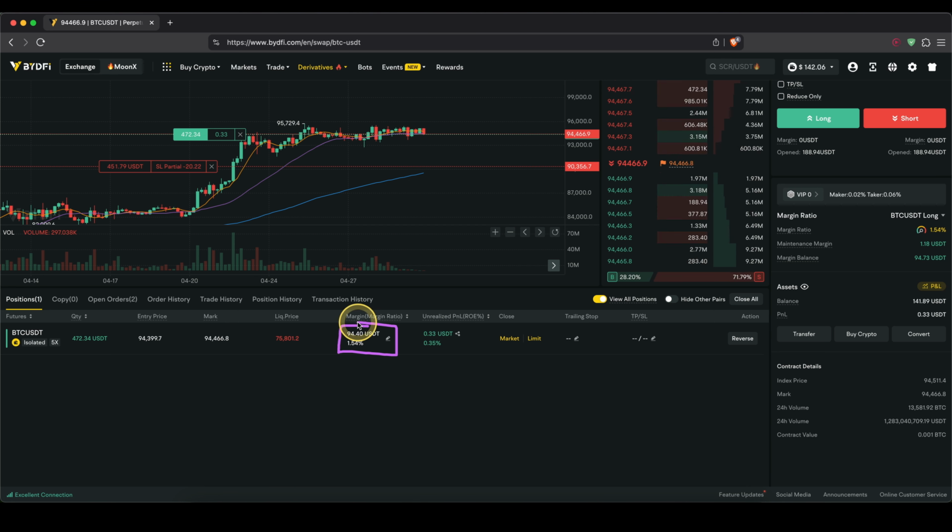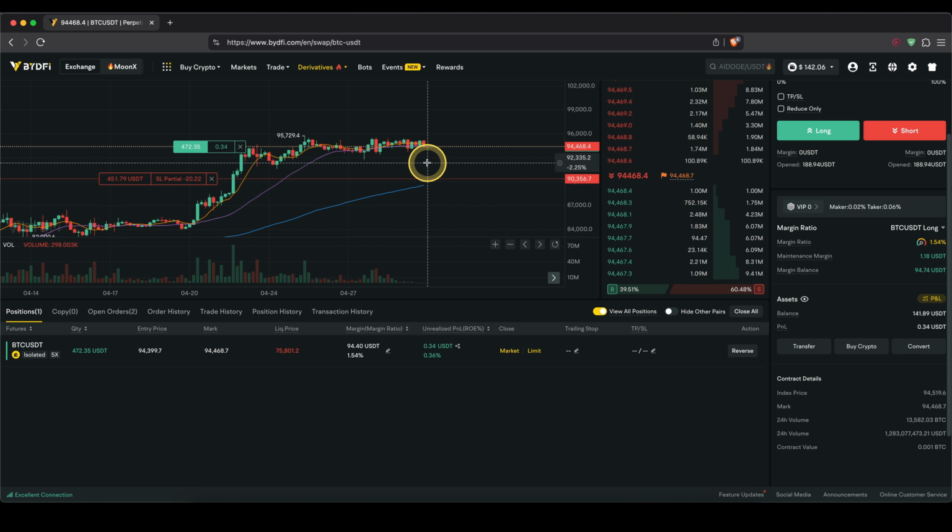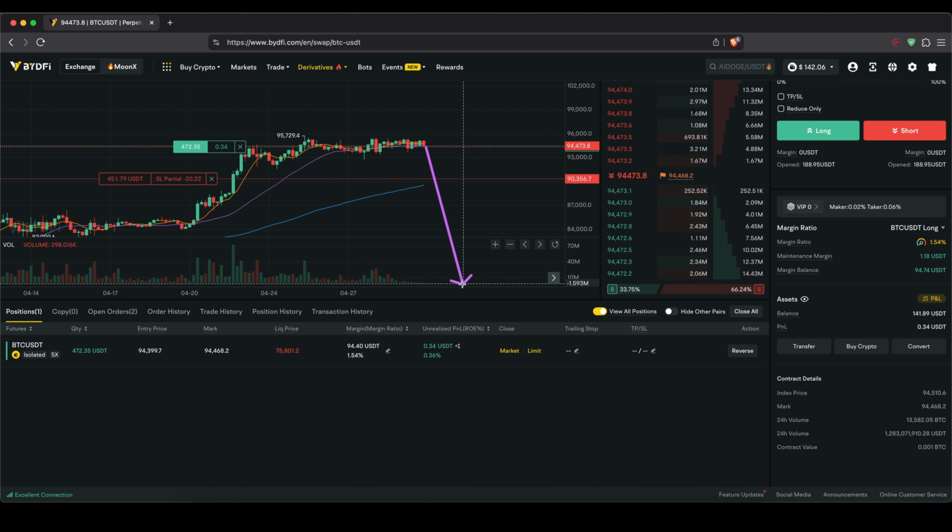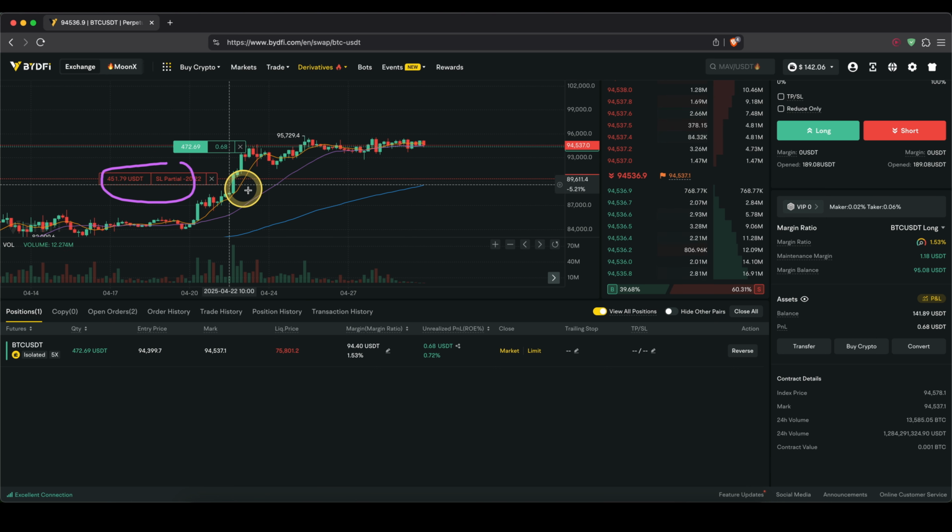This is your own capital in this trade that we saw right here at the beginning. So it's around about the $100. And the last thing we also can see right here is the liquidation price. Liquidation price would mean if the price would drop this much down to $75,000 and we wouldn't have a stop loss, we currently have one, but let's assume we didn't have a stop loss, then the price would be liquidated at that price, and it would mean it would be closed automatically by the platform, and we would lose our entire margin, in this case, the own capital in this trade. But of course, we can prevent that from happening by placing a stop loss beforehand, which we already did.